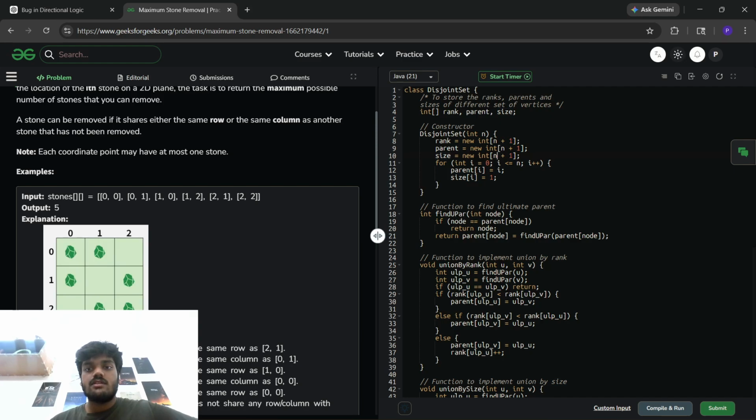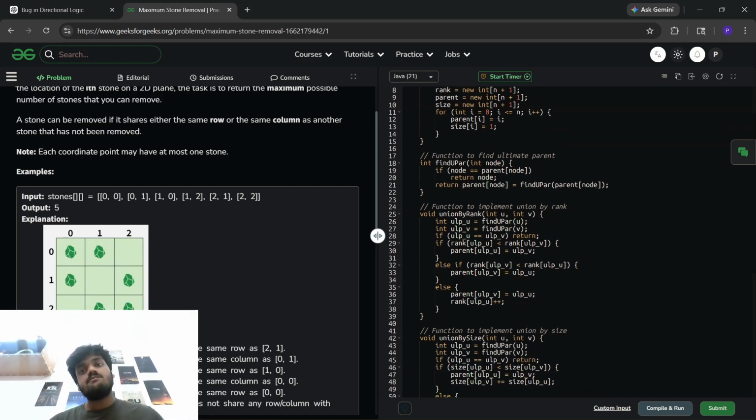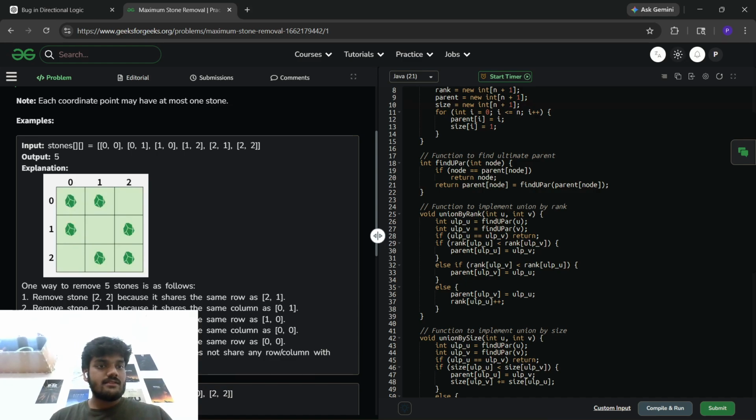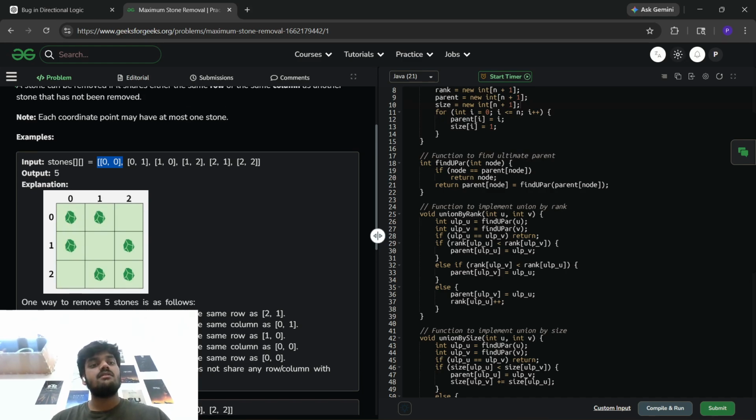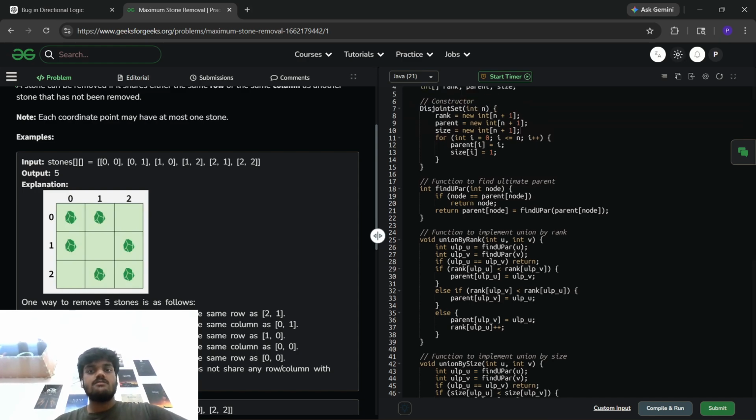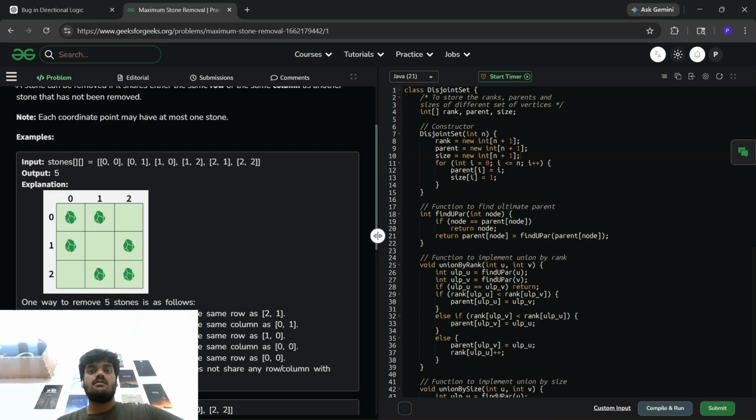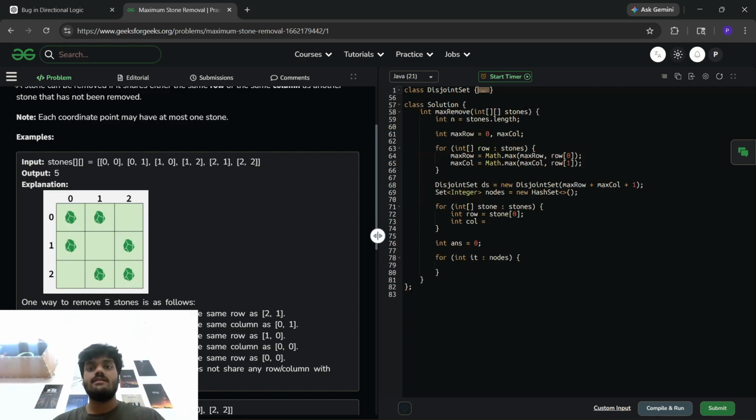Everything is based on the indexes, and these indexes are unique, obviously. But as you can see, the row and the column of a particular cell can be the same. I can have a 0, comma 0, I can have a 2, comma 2. So we cannot store a pair inside the disjoint set.